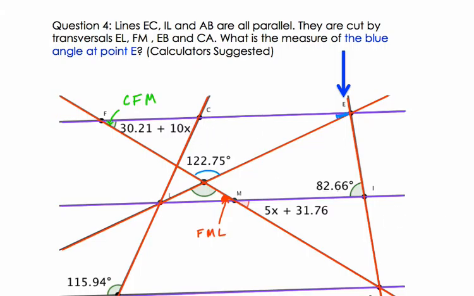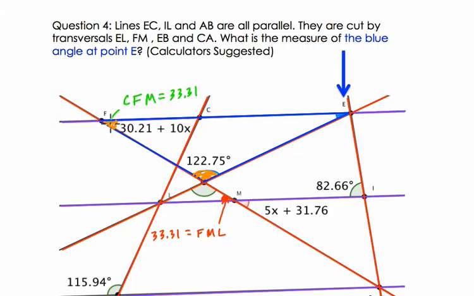Okay, so let's go back up here. So this angle CFM, we just said, equals 33.31 degrees. And that's also equal to FML, which is also 33.31 degrees. And I'm going to move over here now to the shape that we're dealing with. What stands out to me is this triangle here. There are lots of ways to solve this problem, but I'm going to use a triangle because we already have two of the angles. We have this 122.5 degree angle here, right? That's this angle. And we also have the CFM angle over here.